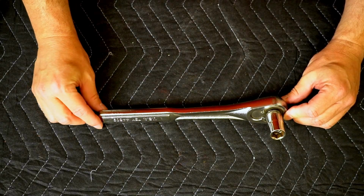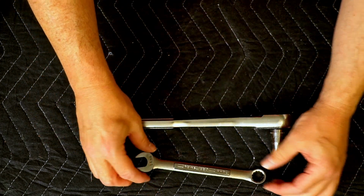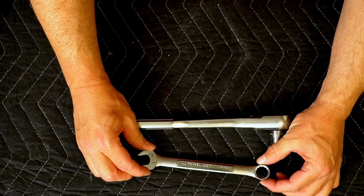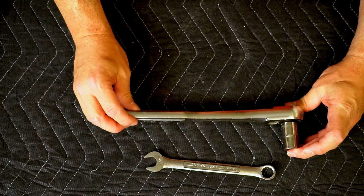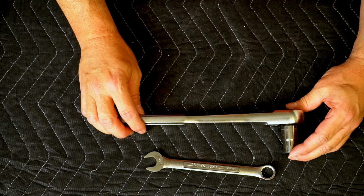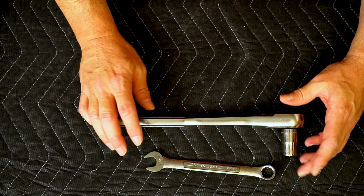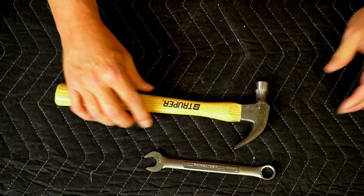If you're using a heavy-duty ratchet like this, or preferably your box end wrench, you can use a hammer to hammer on the end of it to give you a little bit more chance to get that thing off. By the way, make sure you're twisting in the right direction before you do this. And you want a big hammer. This one, not big enough, too small.